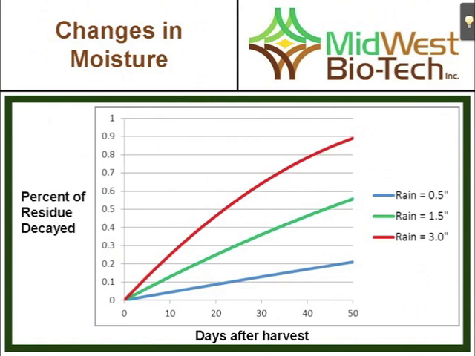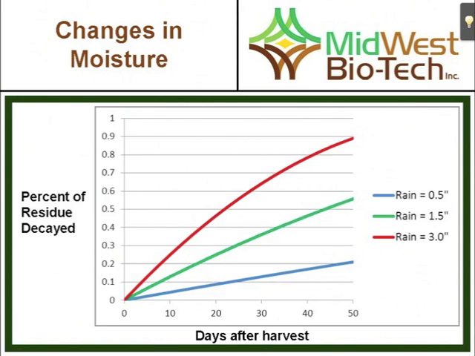About the only additional factor that has an impact is soil pH. If you've got a fairly acidic soil, microbes don't like that, and they're going to multiply and work in smaller numbers and more slowly. But if you can get close to 6.8, 7, somewhere in the neutral range, that's going to be more beneficial, and you're going to have more microbial activity, and more decay is going to happen faster. But really, the moisture, temperature, and the carbon-nitrogen ratio determine how quickly you're going to be able to decay residue in the field, whether it's corn stalks, wheat stubble, soybeans, anything else. They all basically are driven by those 3 factors.